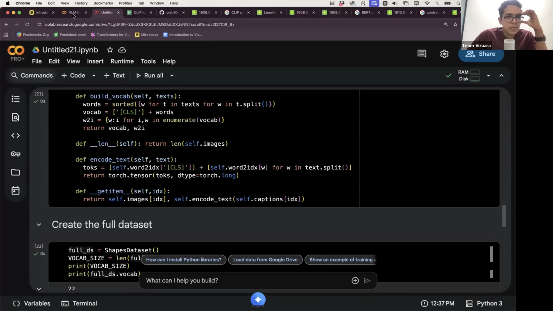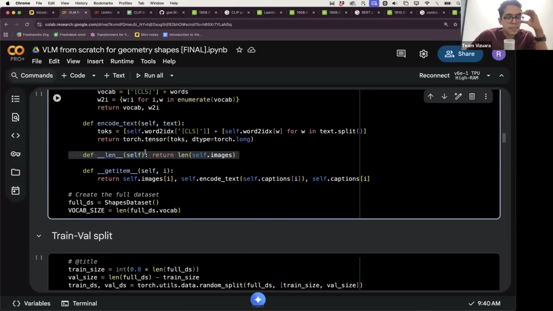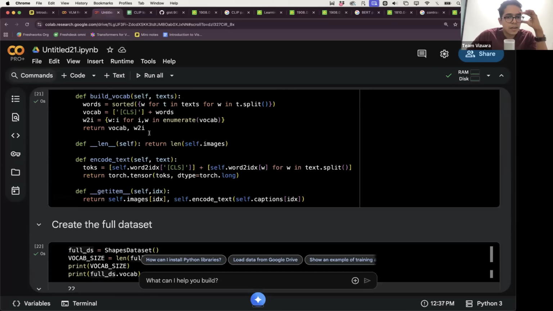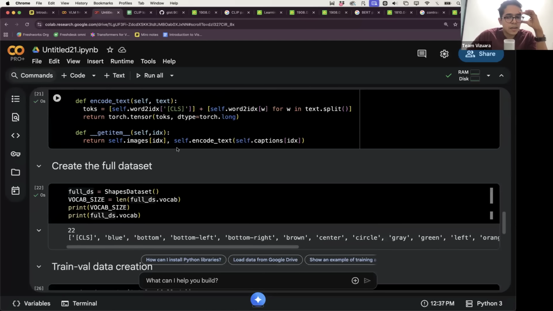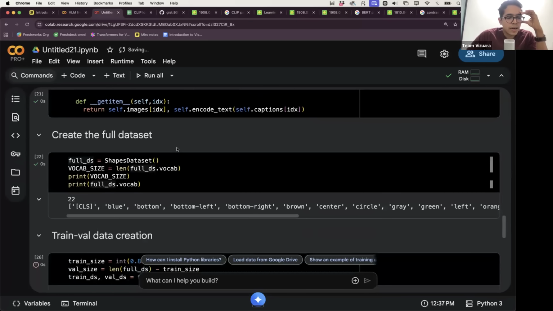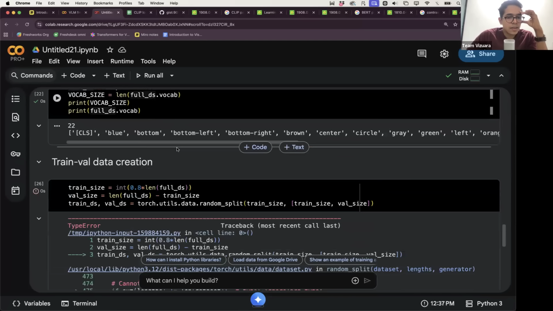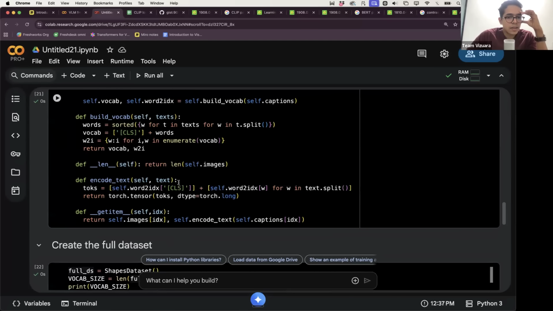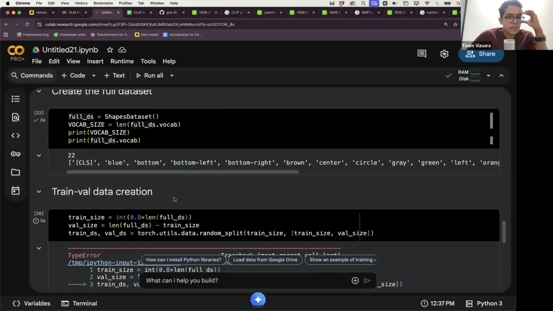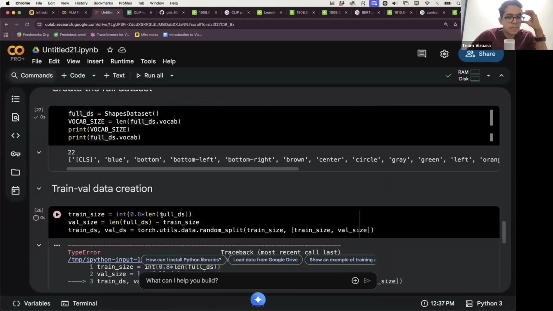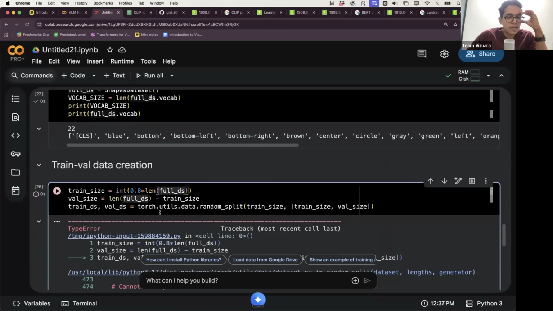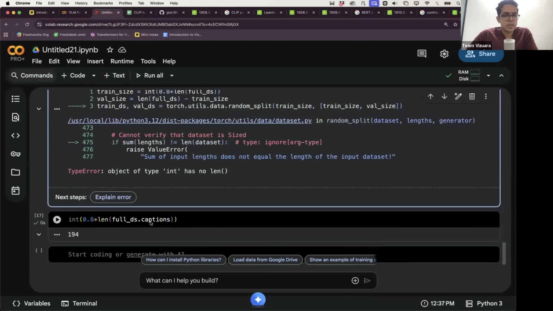Now what might be the issue? I'm already taking length, which means... but how about this?